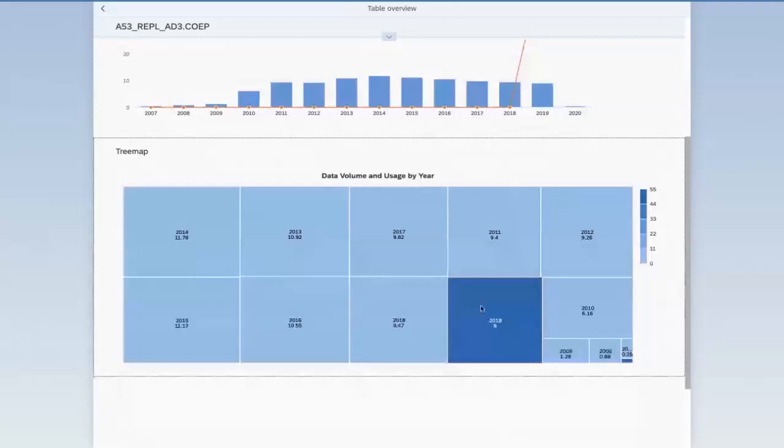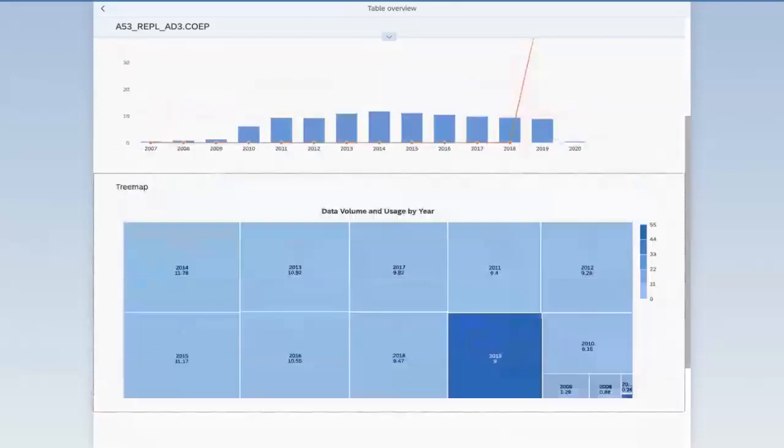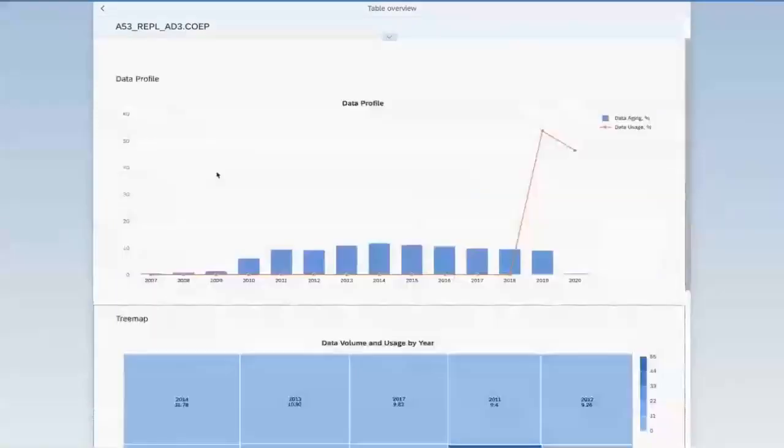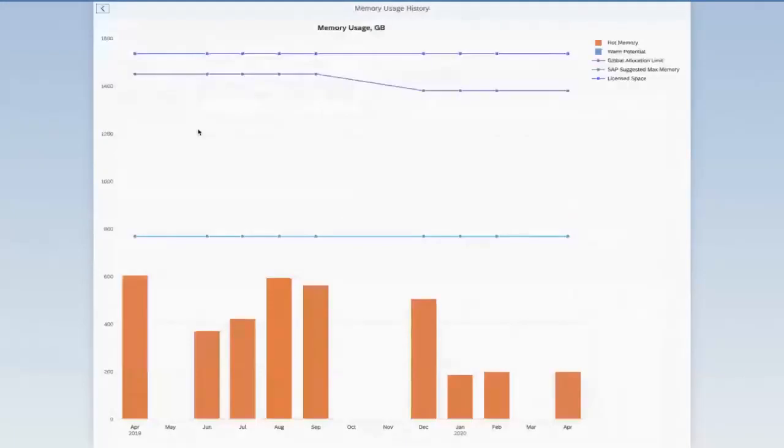Now we have that same information again, a little bit further down, where we show by years where the vast majority of the usage is sitting, but also what the biggest years are. Currently, this is based on the date field in the COOP table that we use to profile it by year. But of course, some tables have more date fields, so we will be extending this, for example, also with the other date fields. So you can see, well, if I look at it by creation date, it might be this year's distribution, but if I look at it by posting date, it might be something else.